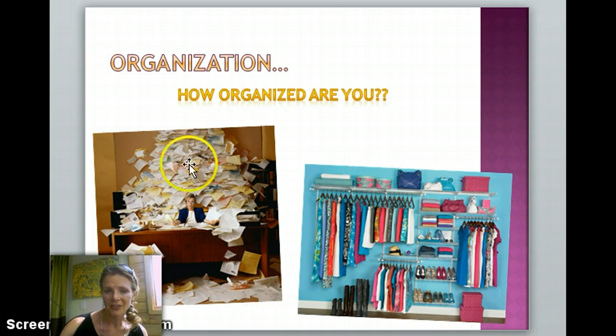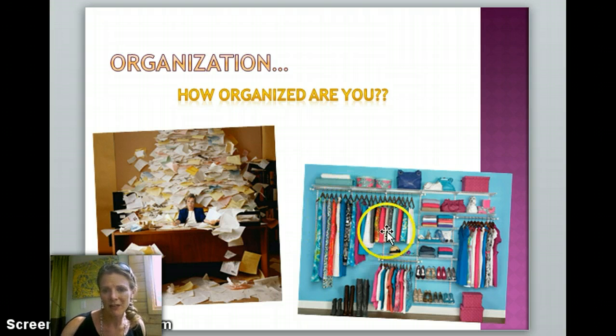Now, does this picture represent more of what you're like, or does this picture represent more of what you're like? Some of you guys might say, this looks like me, especially when I'm trying to figure out what I'm supposed to do at Insight, right? And you're just kind of bombarded with all this information. You don't know what to do with it, so you throw it here, you throw it there, or you have all this information and it has its place, and you put it here and you put it here and you organize by colors and it's alphabetical order, okay?